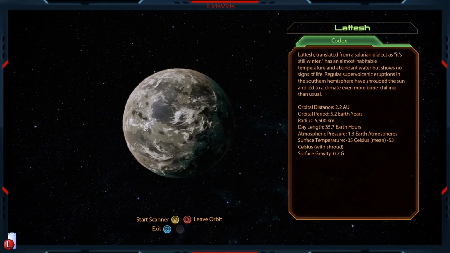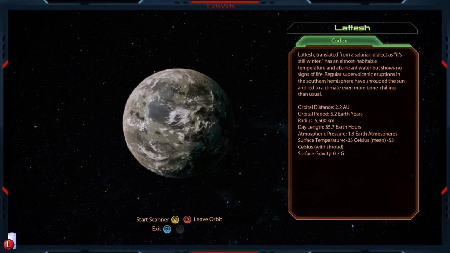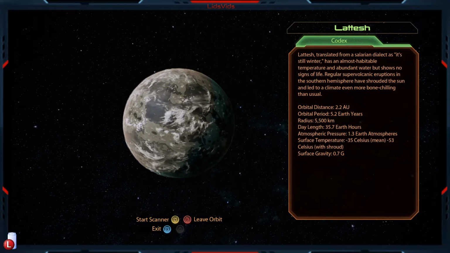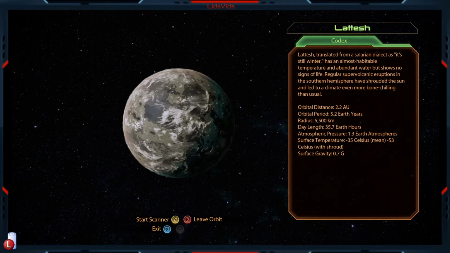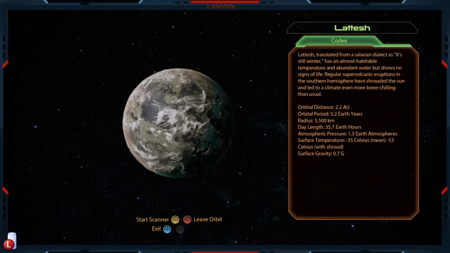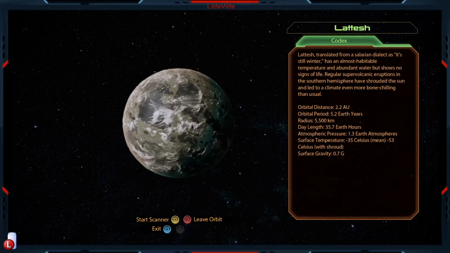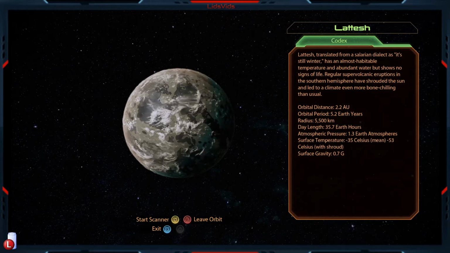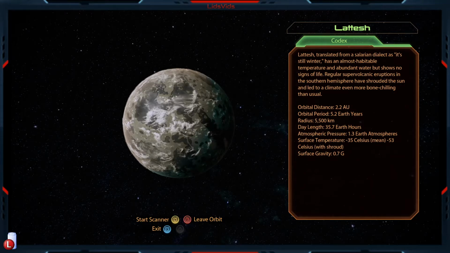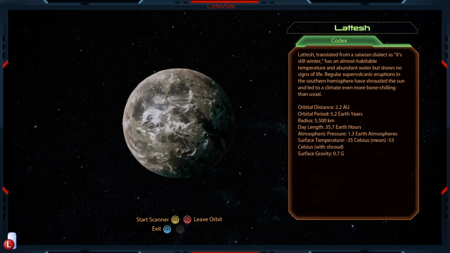Okay, so Latesh, translated from a Solarian dialect as "it's still winter," has an almost habitable temperature and abundant water, but shows no signs of life. Regular supervolcanic eruptions in the southern hemisphere have shrouded the sun and led to a climate of even more bone-chilling cold than usual. Okay, it is negative 35 degrees Celsius. I mean, that isn't crazy. We were certainly on worse in Mass Effect 1, but, oh, okay, with the shroud, it's negative 53, making it a fair bit worse.